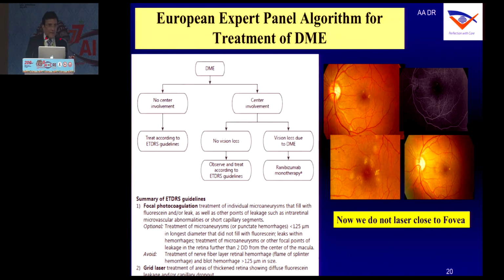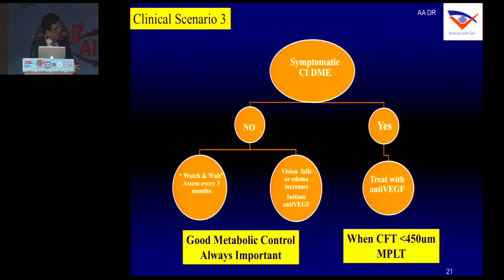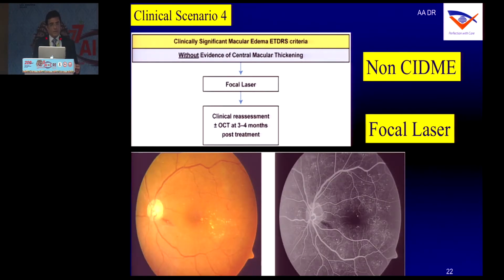However, if we have anti-VEGFs with a central involving diabetic macular edema, today we'll be injecting anti-VEGFs, and for the non-central involving, we'll go ahead with lasers. So if you have a central involving diabetic macular edema, if the patient is symptomatic, you treat with anti-VEGF. If the patient is not symptomatic, that means the vision has not come down, and we will discuss this part of the clinical trials. Then we can wait and watch, and always metabolic control should go in all stages of diabetic retinopathy. Metabolic control is very important, whether it is non-proliferative or a proliferative diabetic retinopathy.